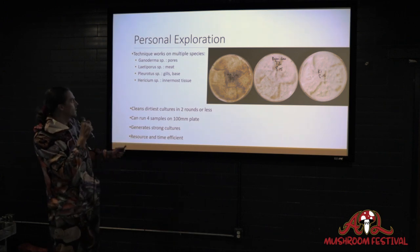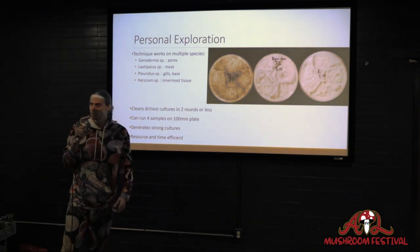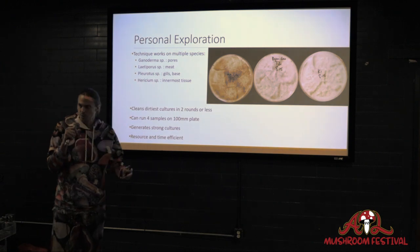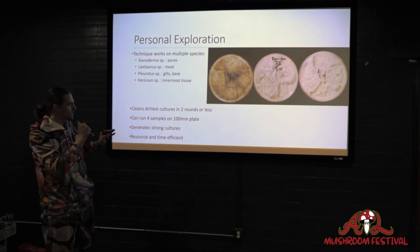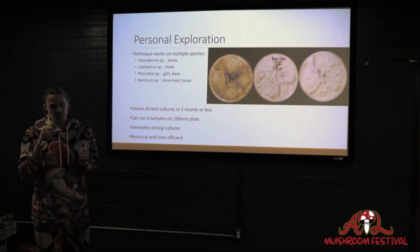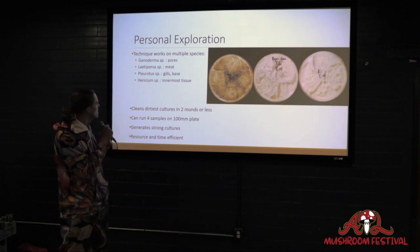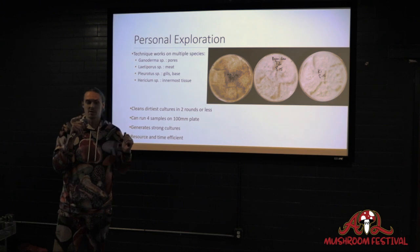For me, I found that with Ganoderma, I get really good cultures from the pores. I've tried to take inner meat selections like you would with most mushrooms and not found a lot of success, but the pores tend to push out really good, strong, healthy mycelia. For chicken of the woods, I've found that the pores often contaminate, but if I go to the center near the base of the mushroom, I can get cultures started from there pretty easily. For oyster mushrooms, wherever you can pull off a piece of mycelia, it'll grow.